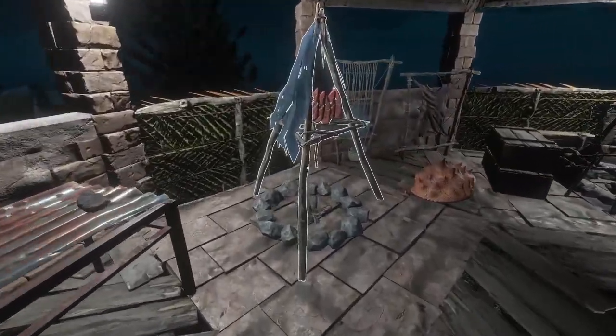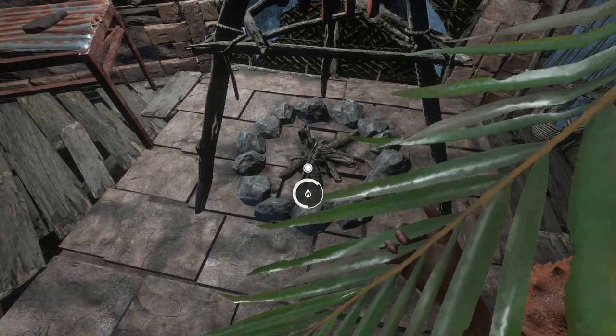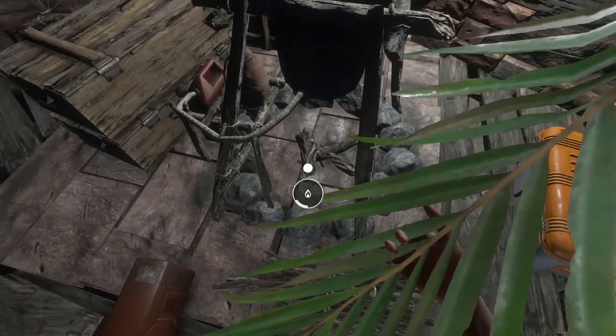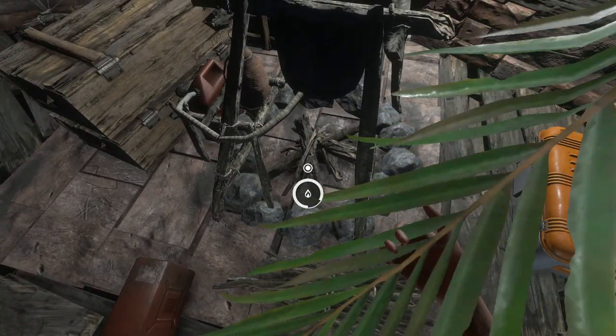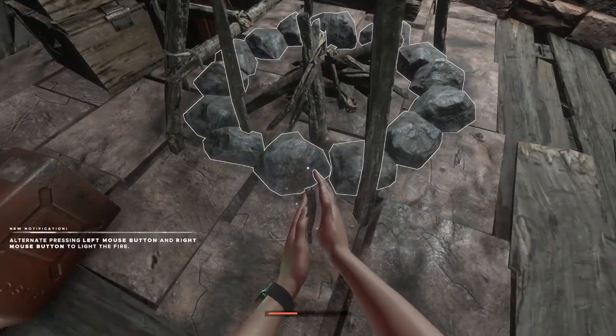Wait, you're using leaves as fuel instead of sticks. Yeah, sticks are a finite resource, old chum. We got the leaves from chopping down all the trees because the trees are now part of the tree house. So we're using the resources. Excellent. So what we'll do is we'll light this.